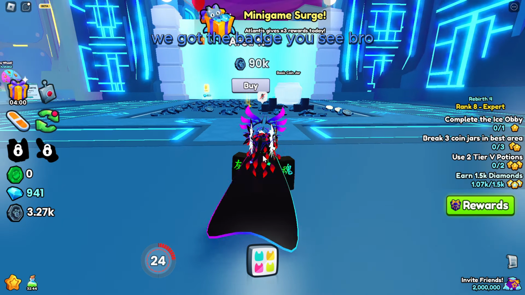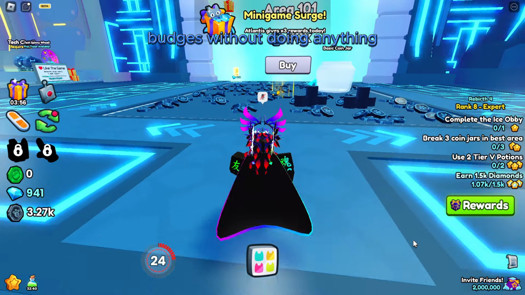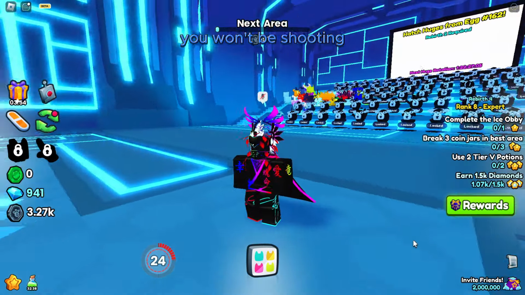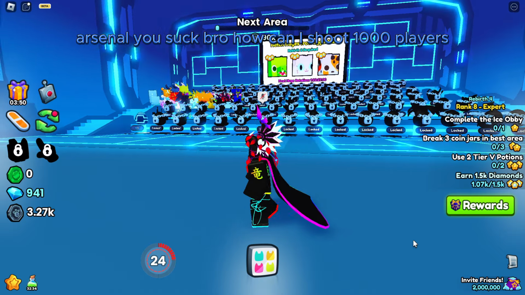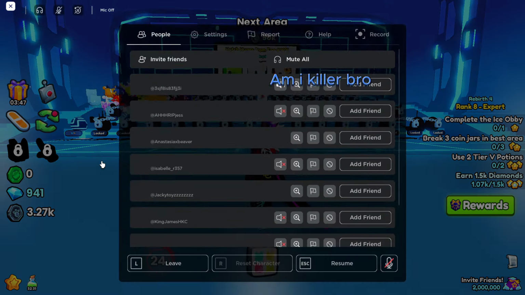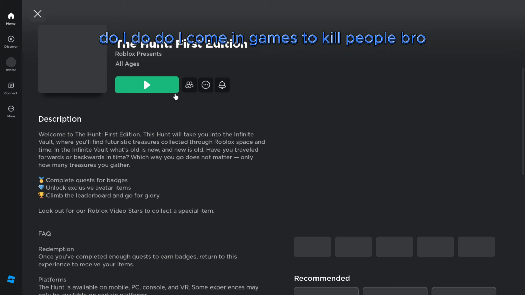We got the badge. You see, bro, as I told you, simulator games, they'll be giving you badges without doing anything. You won't be shooting like 1,000 players in Arsenal, bro. Arsenal, you suck, bro. How can I shoot 1,000 players? Am I a killer, bro? Do I come in games to kill people, bro?